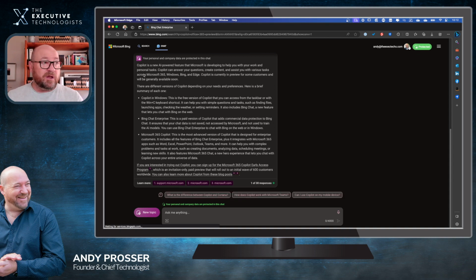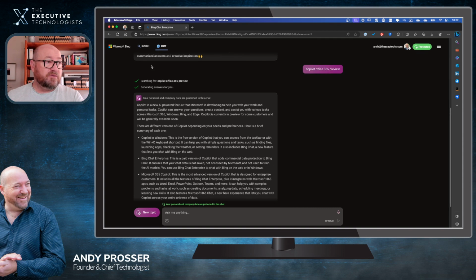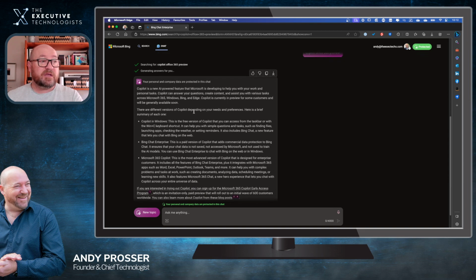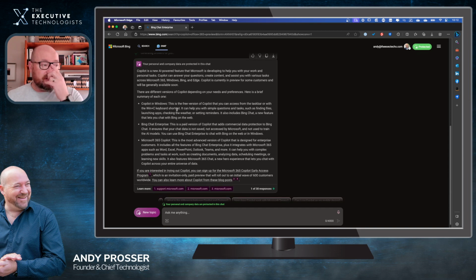And if you've been reading along here, try that search term, by the way, of Copilot Office 365 preview, and it's going to give you a bunch of content. So there's a couple of things. If you're using Microsoft Windows, there's Copilot already available in Windows 11. Bing Enterprise Chat, that's what you're seeing right here. That's enabled already. It's in preview, but it's still available within your environment. But you have to use the Bing search engine in Microsoft Edge. Yeah, there's a couple of caveats.